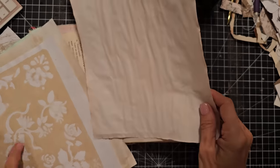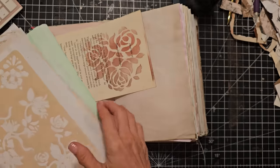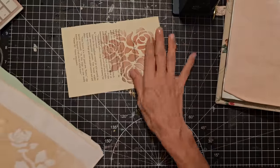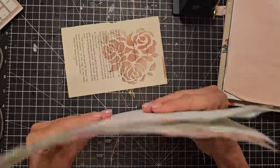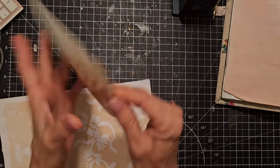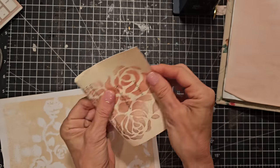And so let's see here. Let's maybe put this there. Just kind of fun things that you can make along the way. And I really do enjoy mass making things, but I also enjoy making things along the way. Okay, so I think I'm going to make this into the cover of a little book.